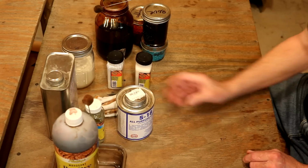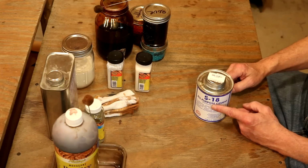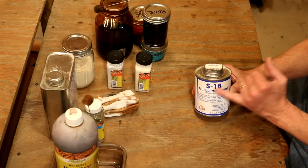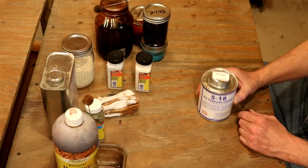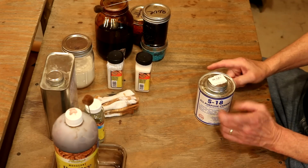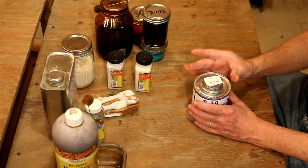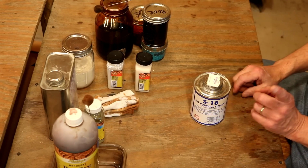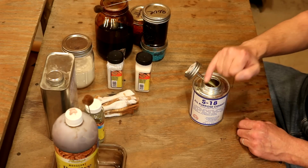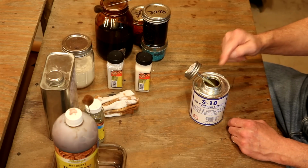One of our biggest culprits, contact cement. Now a production shop is going to mow through this. Us crafters, not so much. I may use some on this project, and I may not crack this open for a month, maybe 2. Well, what's going to happen? First off, our cap, and you've probably done this, our cap's going to glue itself to the main body here. And if you've ever used a pair of channel locks to get one of these off, you are not alone. But the bigger problem is that with glue around that throat, it's going to start to create little air holes. So therefore, our glue is going to thicken up.